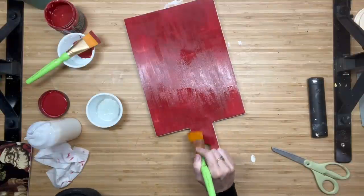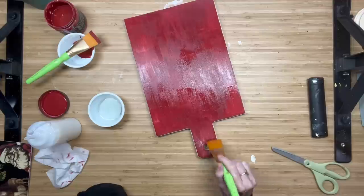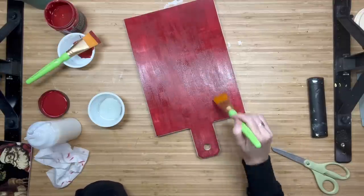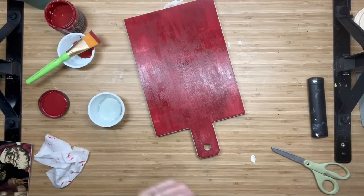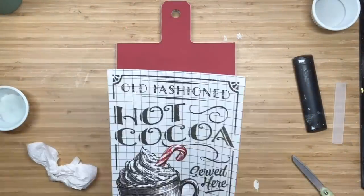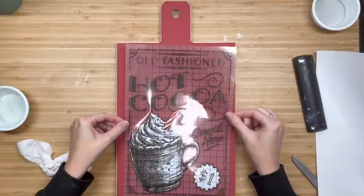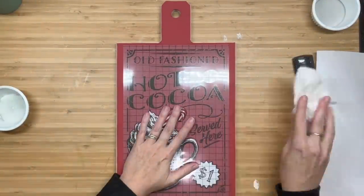And I let it dry. You could see it. You guys see how streaky that is? It looked horrible. So I ended up letting it dry, then I went over it with Big Top thinking that was going to work or change anything. It didn't. So I let it dry and then I take my transfer. Now you guys, I'm learning as we go here. Okay.